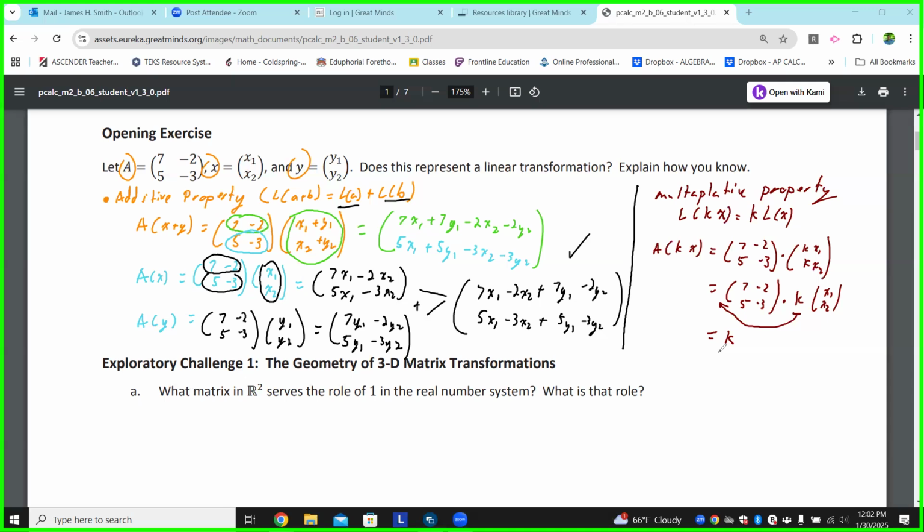No, k is going to be a scalar. Remember, a scalar multiple is what that k is. Just like we did on the lesson one assignment, when you had L of 15 and you turned it into 3 times 5, but then you pulled the 3 out as a scalar. A scalar is just a number that's being multiplied. It dilates the function, right? It's not an actual matrix that's being multiplied.